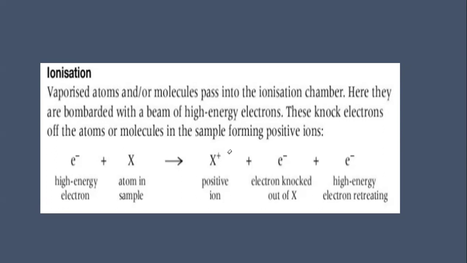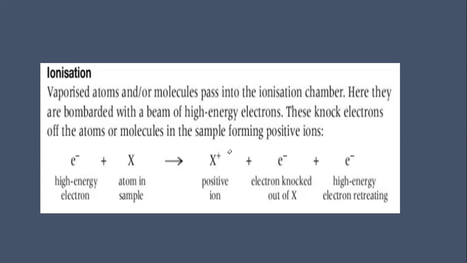The molecular ion peak is responsible for the mass of the compound or the mass of the element. So once you know the molecular ion peak, you are sure to know the mass of the compound or the element. So the molecular ion peak is very, very important. The second important significance of the molecular ion peak, apart from helping to know the molecular mass, is that it is also used to calculate the number of carbon atoms present in an unknown organic compound. But don't bother about that, it is under A2.